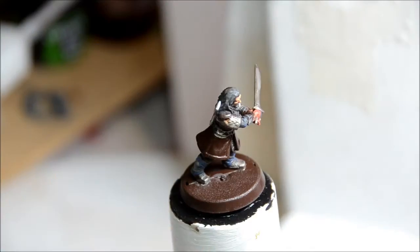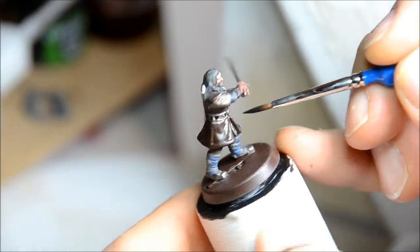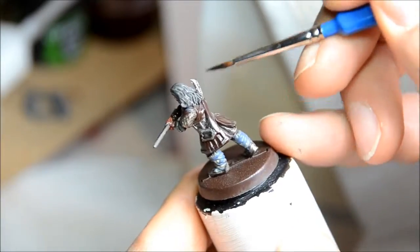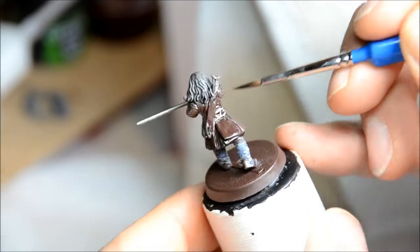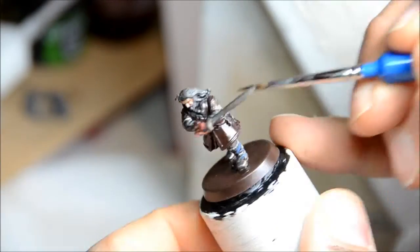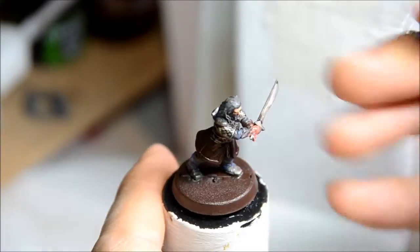Okay, now I'm using Badab Black and some of the mixing medium, and I'm going in on the chainmail just to help bring out the details. And you can see I've done the chainmail on the shoulders there. The idea is just to get inside those cracks to make it look like chainmail rather than just a silver blob.